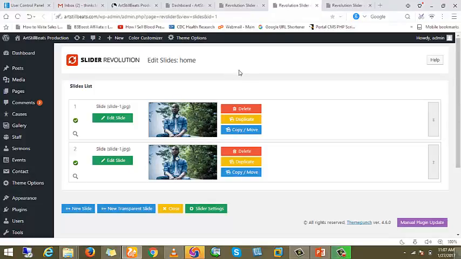Now this place, you can do two things. You can either edit an existing slide image, or you can add a new slide image. This is a new slide. If you want to add a new slide image, you click on this. If you want to edit, you click on this. Now let us assume you want to add a new slide image. Once you click on it, it will pop up a window. From that window, you can then upload the files you want to put on the website. Let me click on it to show you.